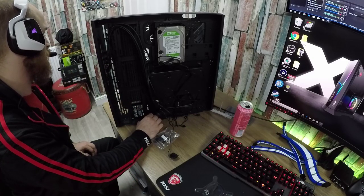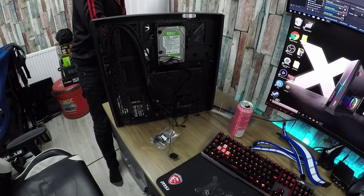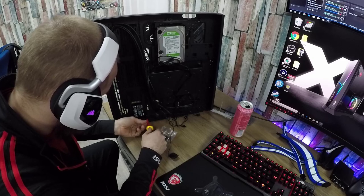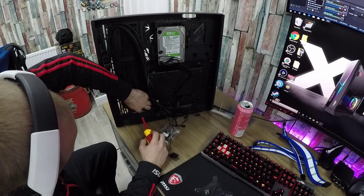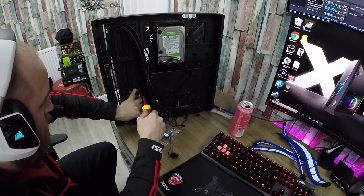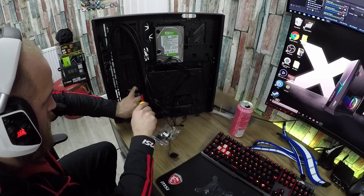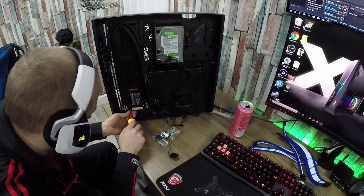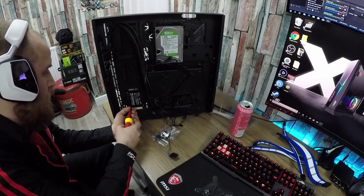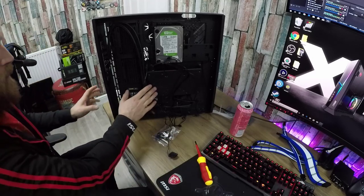Well, did I not unbolt this? I must have unbolted this out of here. It must be one of these. Ah. It is indeed. It's the only thing with building PCs nowadays. You need like 12 hands. Like 12 hands would be just about the right amount. Cool, cool. Not much room to work in here.